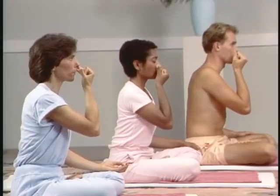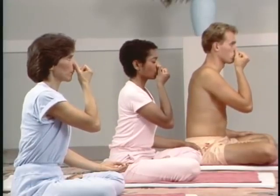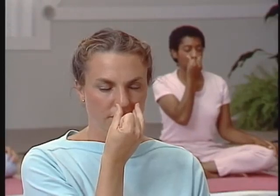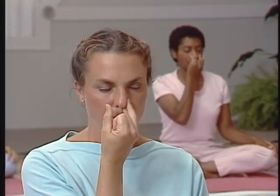and breathe in. Change. Breathe out. Breathe in. Change. Breathe out. Breathe in. Change. Breathe out. Breathe in. Change. Breathe out. Okay. You can do as long as you want like that. Keep the body always straight but not stiff.